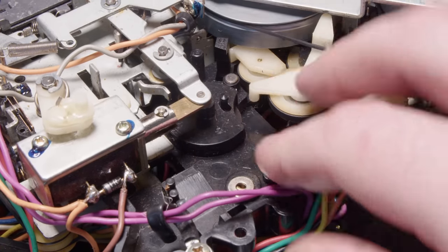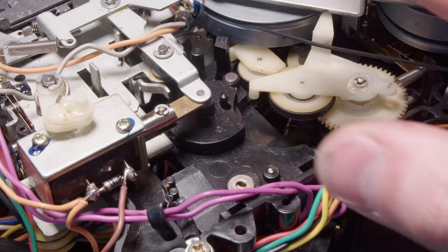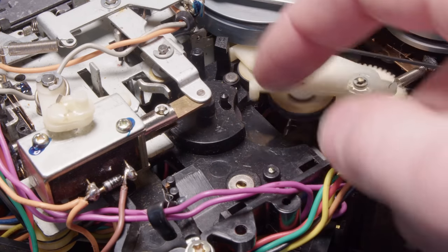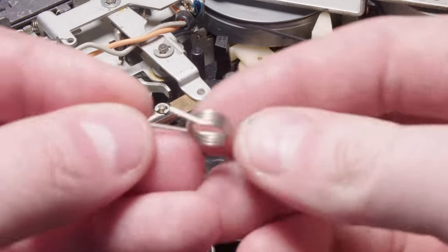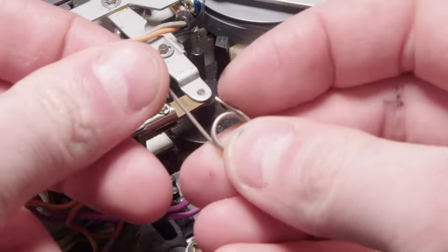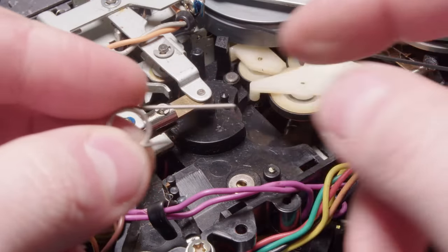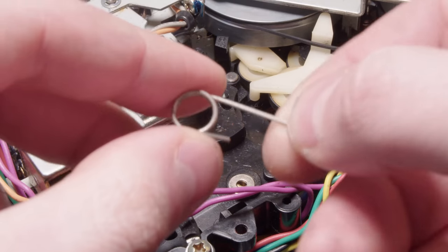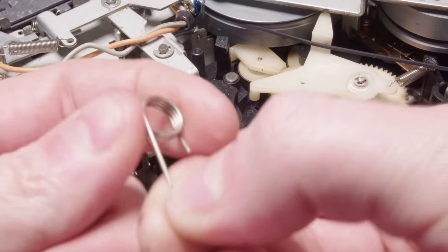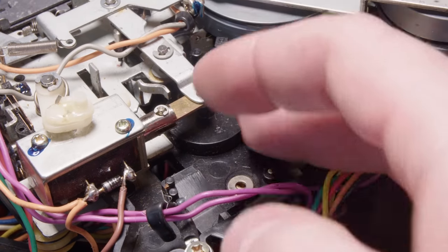And so I tried to put the spring in the right way and that plastic just sheared off again. It's a tremendous amount of spring pressure that they want to have against that little nub of plastic. It's basically this size because this is the spring, and they want these to be basically facing the same or the opposite direction. So right now they're both facing that way. They wanted you to bend this 180 degrees essentially, and that is so much force to put against that little nub. But it obviously needs it, otherwise it won't rewind fast enough.